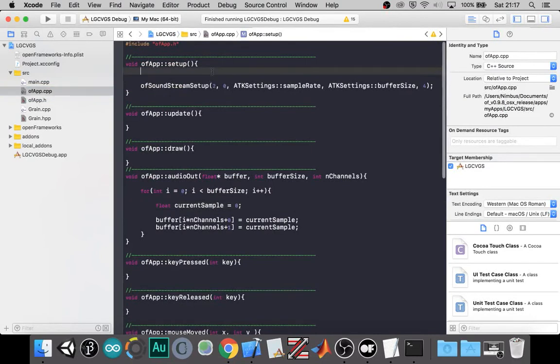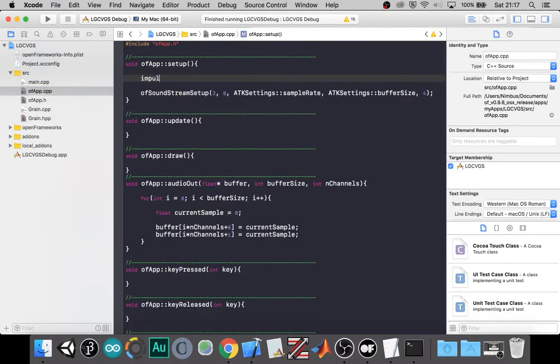Let's set it up here. Impulse equals new impulse generator at a starting speed of, let's do 14 hertz. And we'll process it.